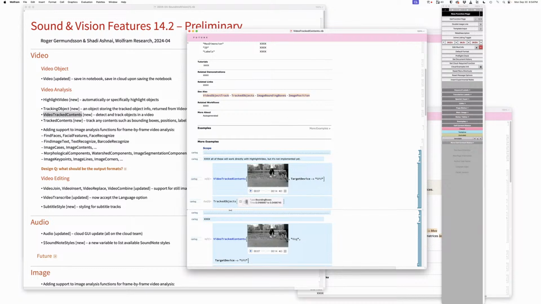So far, the only use case we have for tracking objects is for content that comes out of video. However, because computation of different types of objects in a video can be time consuming, tracked contents or tracking object can both just store bounding boxes, positions, and label matrices. These are the three main types of objects that we can track and tracking objects can store. I don't understand. Everything here comes from videos. True or not true? True.